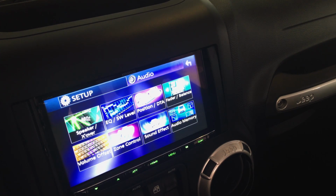The conclusion is I love the wireless CarPlay. I didn't think I was gonna like it that much compared to wired, but once I started using it, my phone never really came out of my pocket. You didn't have to take your phone out and plug it in, or if you forgot to plug it in, struggle trying to get the phone out of your pocket while you started driving. That's really cool. Really like the dynamic guidelines. That's really awesome. And pretty much I love the sound of the radio, so it definitely looks good.